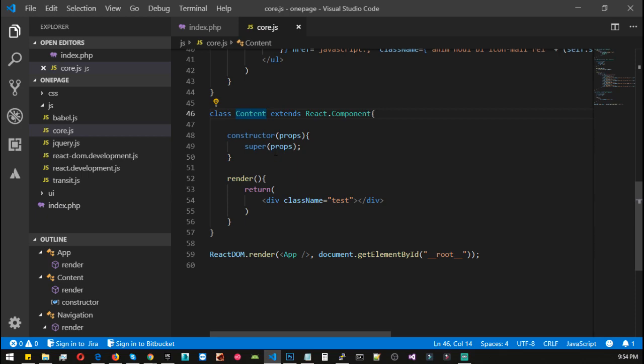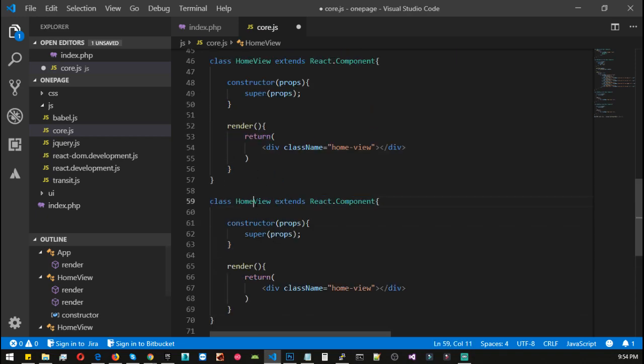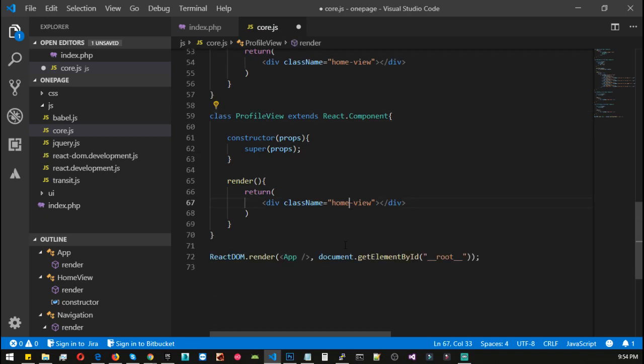Let's create a component and name it home view, and add the home-view class. Let's copy and paste, and call it profile view, and replace the profile-view class.